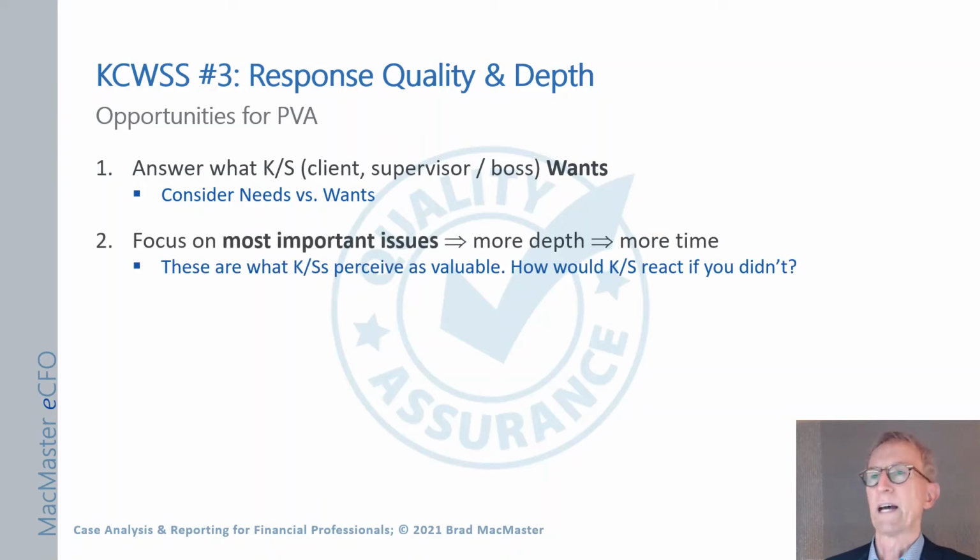So the way to do that is, as I mentioned in the planning section, focus on the most important issues. They should receive more depth and consequently more time. These are the issues that the key stakeholders perceive as valuable, okay? And how do you think the key stakeholder might react if you did not address these with appropriate quality and depth?